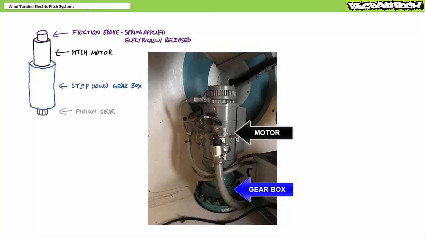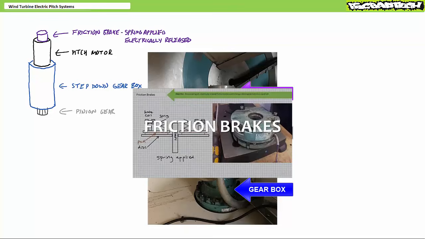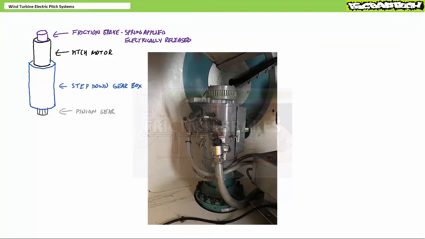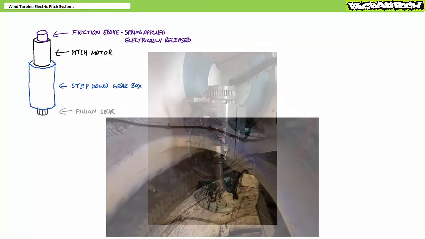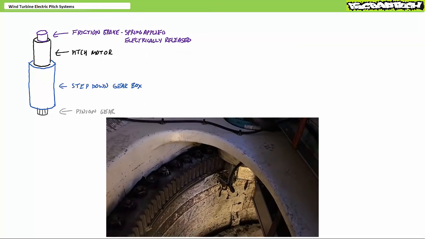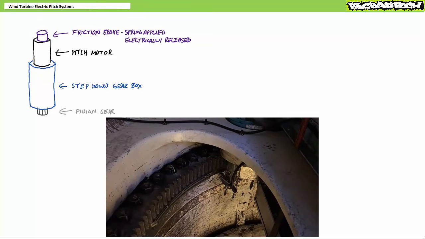Lastly, pitch motors, regardless of style, also incorporate braking mechanisms to hold the blade in specific positions. Most of the time, these are spring-applied, electrically released friction brakes mounted on the non-drive end. You'll recall we examined these devices in great detail in the friction brakes lecture, available at the Big Bad Tech channel. As a summary of their operation, when de-energized, a spring forces a high-friction braking surface against a disc, which locks the shaft in place. When energized, the solenoid retracts the brake pad and allows the shaft to rotate.